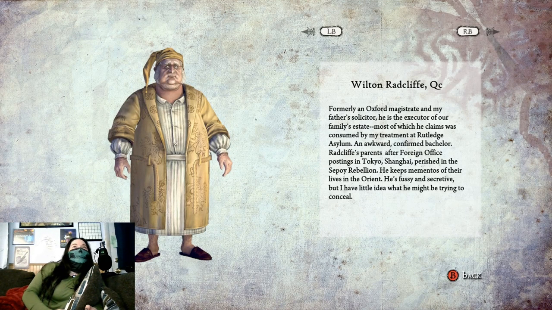Wilton Radcliffe. Formerly an Oxford magistrate and my father's solicitor, he is the executor of our family's estate, most of which he claims was consumed by my treatment at Rutledge Asylum, an awkward, confirmed bachelor. Radcliffe's parents, after Foreign Office postings in Tokyo, Shanghai, perished in the Sepoy Rebellion. He keeps mementos of their lives in the Orient. He's fussy and secretive, but I have little idea what he might be trying to conceal.